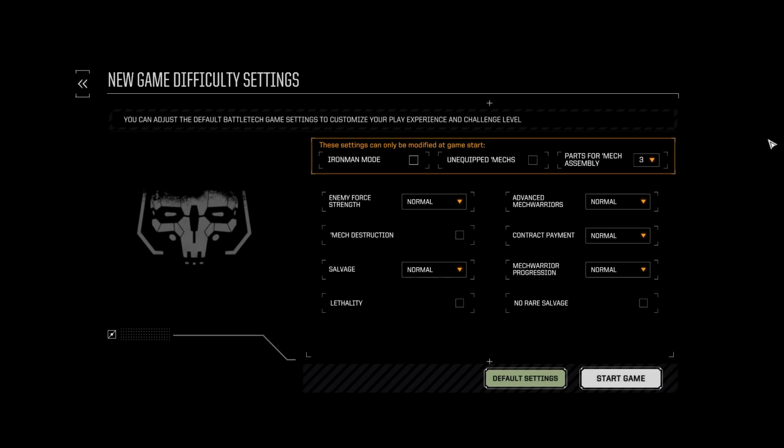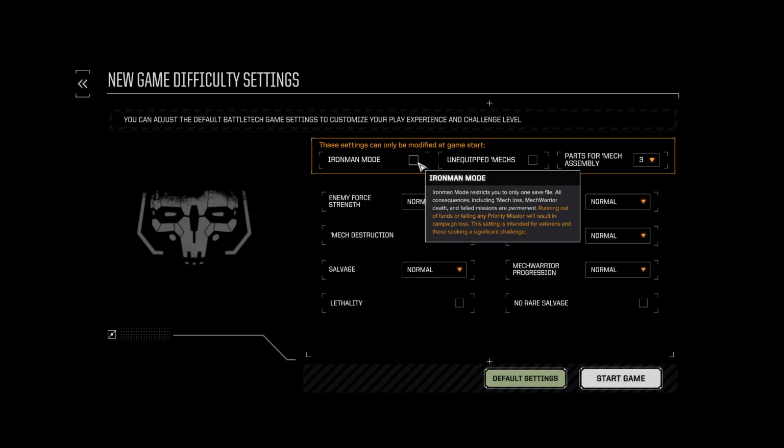Now, there are plenty of mods out there to save the day and up the difficulty level, and a lot of the features from some of those mods have been rolled into this new built-in difficulty setting for campaign. One thing that mods couldn't do, as far as I know, is enable an Ironman mode.